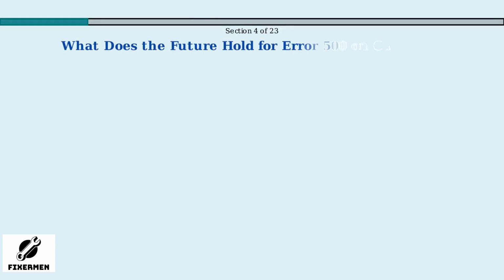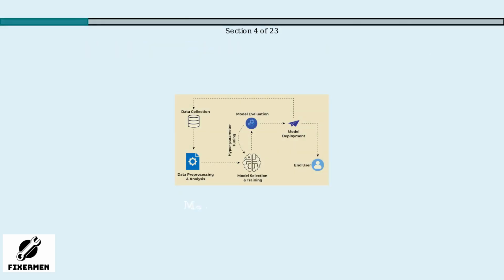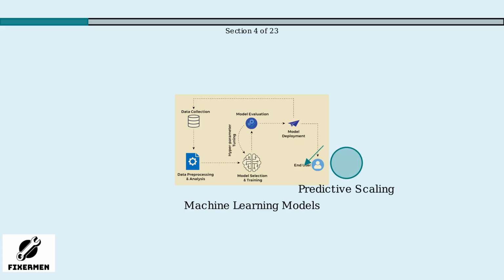Looking ahead, Block Inc. is implementing advanced solutions to minimize Cash App Error 500 occurrences. By Q4 2026, machine learning models will be deployed to predict and prevent these server errors through predictive scaling, potentially reducing them by 40%. These models will analyze server load patterns and automatically scale resources, preventing overload situations that cause 500 errors. This proactive approach represents a significant improvement over reactive fixes.